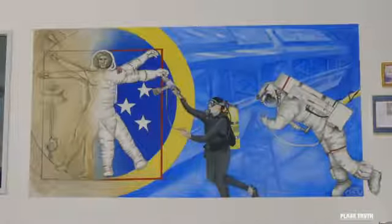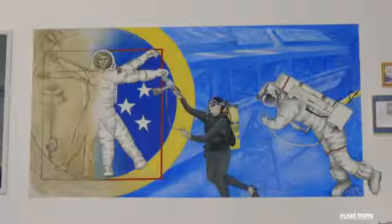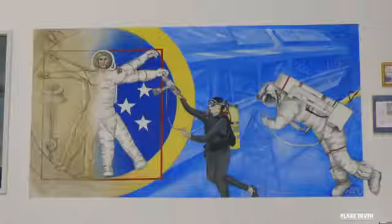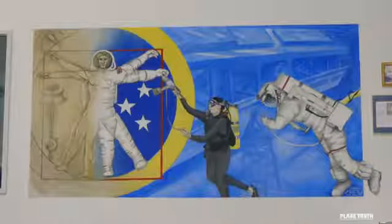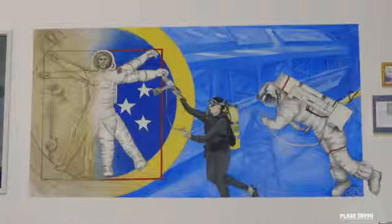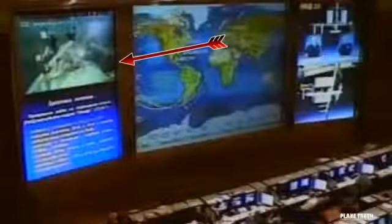Next, we're going to look at the beginning of this spacewalk. When this spacewalk started, look at the screen on the upper left that they show from Mission Control there in Houston or wherever they're at, and you'll notice that they are showing a scene which clearly shows 2 astronauts and 2 or 3 scuba divers, which really caught me off guard when I saw that. Usually not what you're expecting to see in the control room. So clearly you can see in the upper left that there are the divers and also the astronauts. You see the divers wearing black, the astronauts in white, contrasting colors.